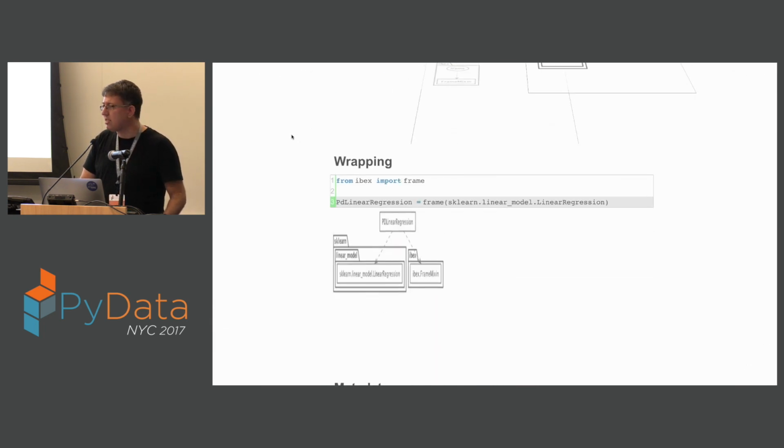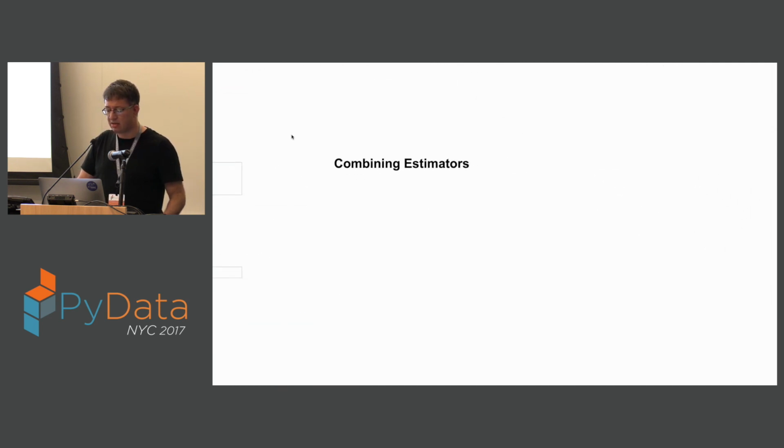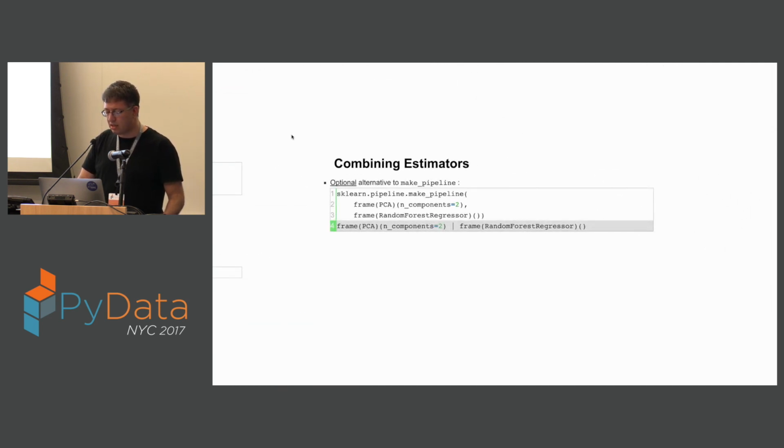The second thing that the resulting class, which subclasses these two classes, gives us is the optional ability to combine estimators in a way that is more succinct. So instead of calling make pipeline, it's possible now just to use the horizontal bar, the pipe symbol, and this does exactly the same thing. Frame PCA with components 2 piped into the following stage is exactly the same as calling make pipeline.